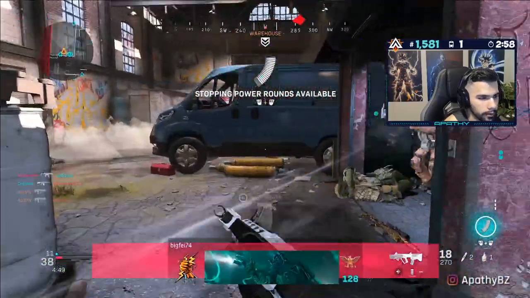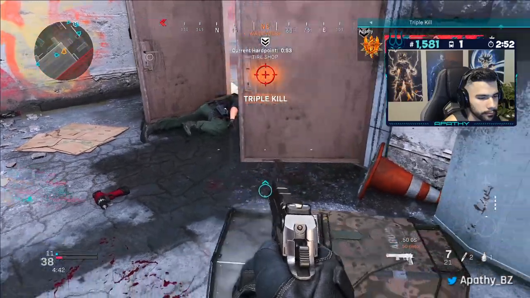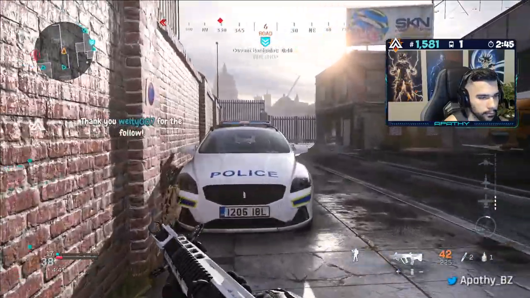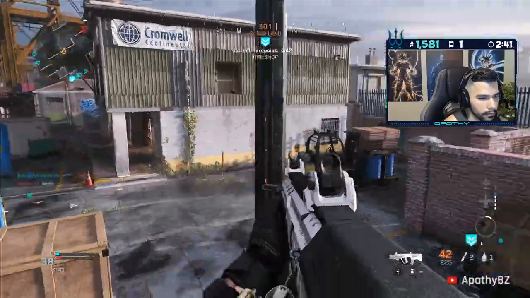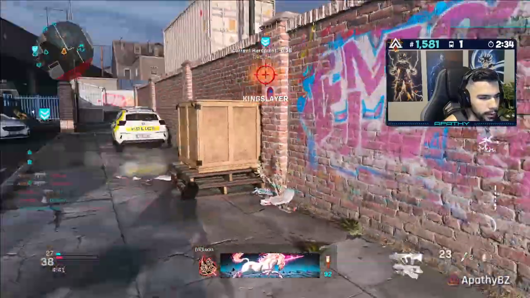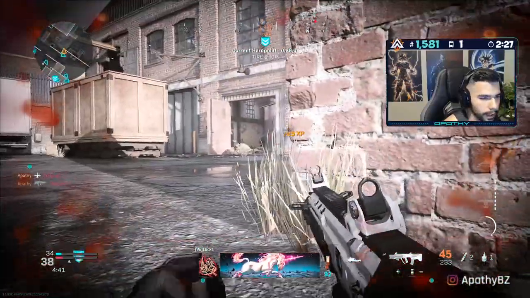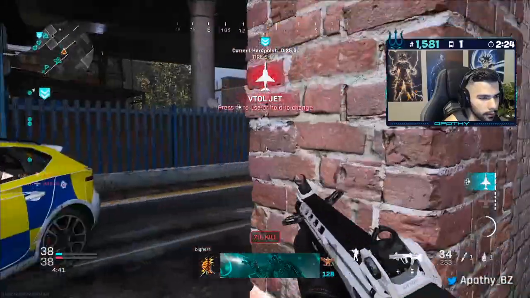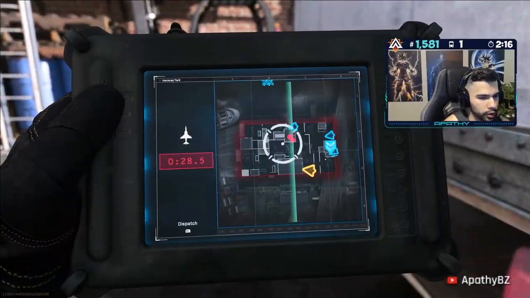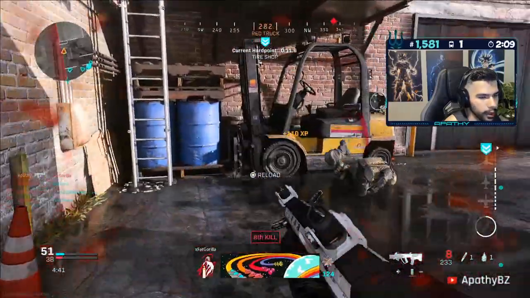What the fuck? Yes, just let this guy get through. Stopping power. Pick up the riot shield. My first kill was stopping power. Second kill was stopping power. This thing is nuts. Veto, veto. There's a nuke coming. I can smell the nuke. You guys smell that nuke? Oh my god, it's fucking James Bond.